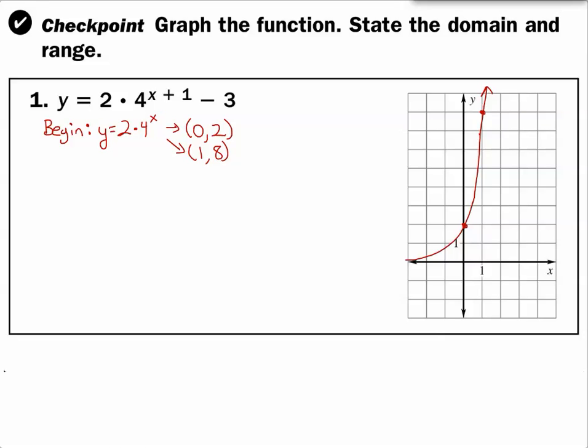Boom, boom. Boom, boom. Arrows on the end. And remembering that there is that horizontal asymptote on the x-axis. That's great, but that's not actually the right graph. That's the more basic graph. Now, because of the x plus 1 in parentheses, and maybe you went ahead and added the parentheses, our new graph is going to go left 1. So each of those dots, you can go ahead and think of them being moved left 1.